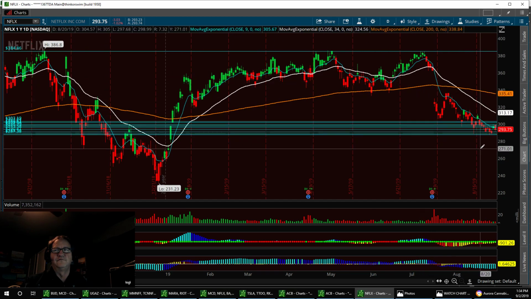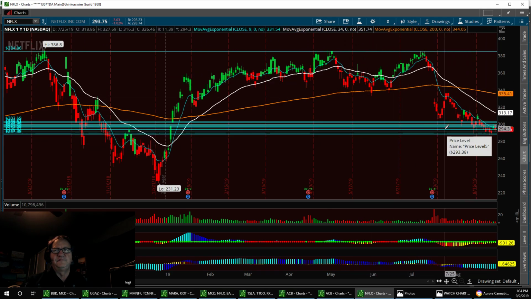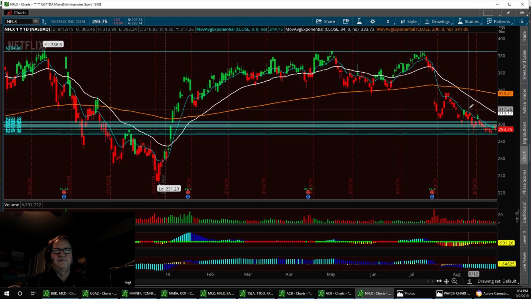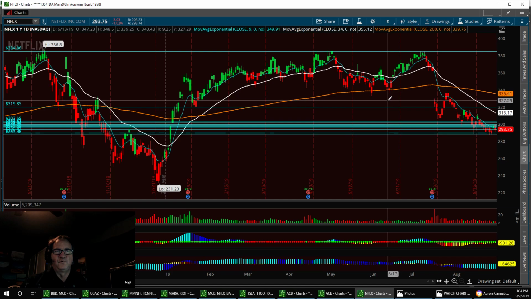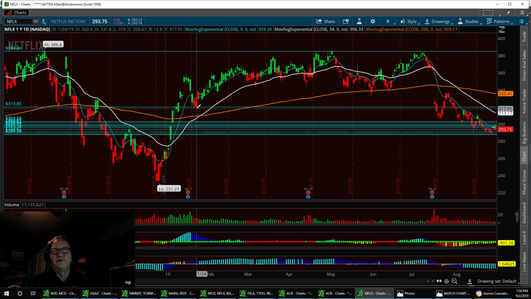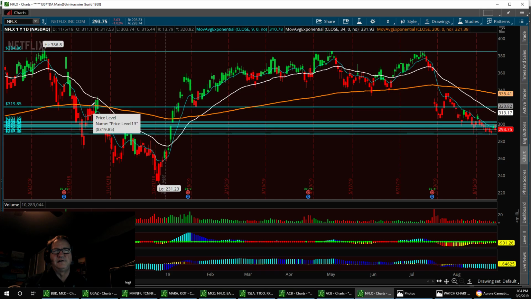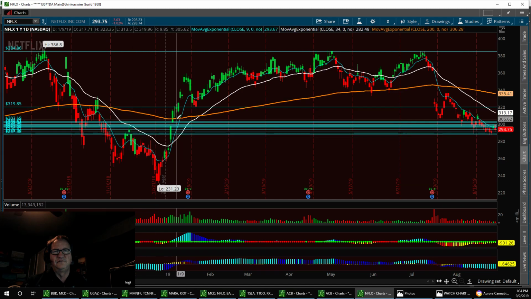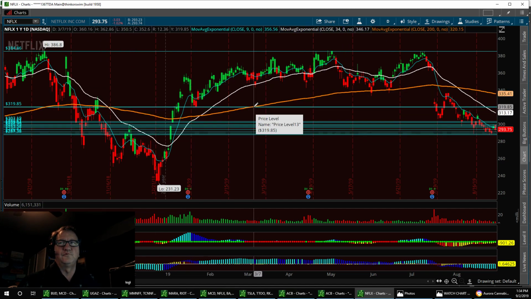But we're way oversold down here. You know, the pivot point on the yearly charts is right up here around 319, 320 area. That's where your pivot point is. Anything below that's oversold. Anything above it, it's your resistance area. And I call that 319.85 a pivot point because of where we landed right here. Where we tried to break right here. We did break. We tried to pull back and just couldn't do it. So yeah, that's the yearly pivot point.